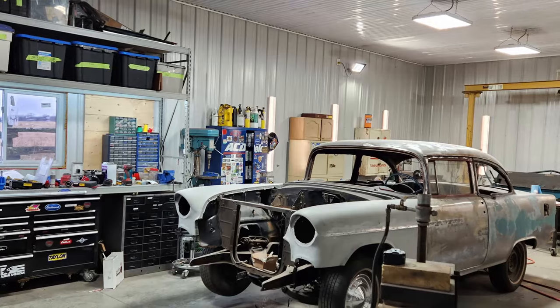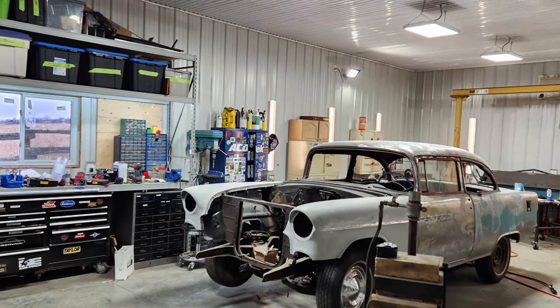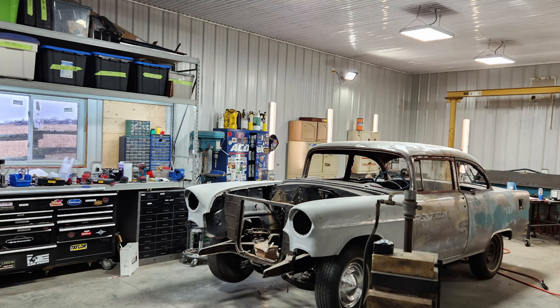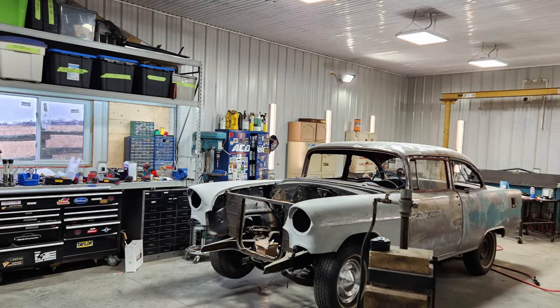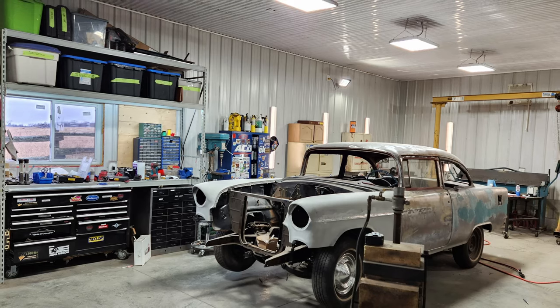I've got lots of stuff coming up in the next little while. I have some work on a Corvair that I have to do, and some work on many Corvairs. So if you're into the Corvair stuff, that's cool. The 55, I'm still working on, but I'm not really posting any videos or pictures of it right now because I'm just doing a lot of body work. It is progressing. It's actually coming along nicely, but there's not really a lot to show.